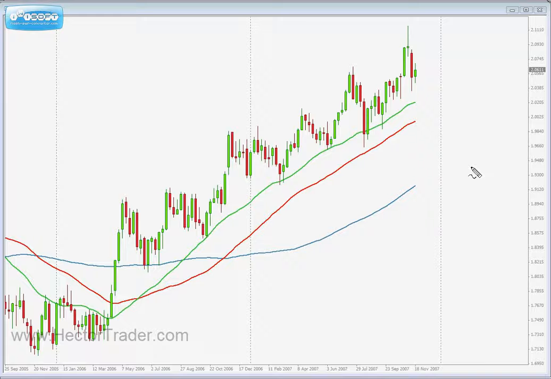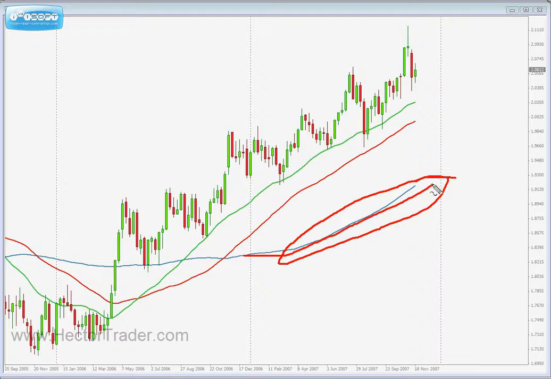Why not, guys? First of all, how are these moving averages plotting on my chart? Well, I see they are all in order, aren't they? The 30 is above the 50, and the 50 is above the 100. Good. Moreover, I can see that they are all pointing in the same direction. They are more or less parallel, especially the 30 and the 50, which are the two most important ones. Price is nowhere near the 100. You see, this is the 100 moving average, and price is very far away from it, isn't it?